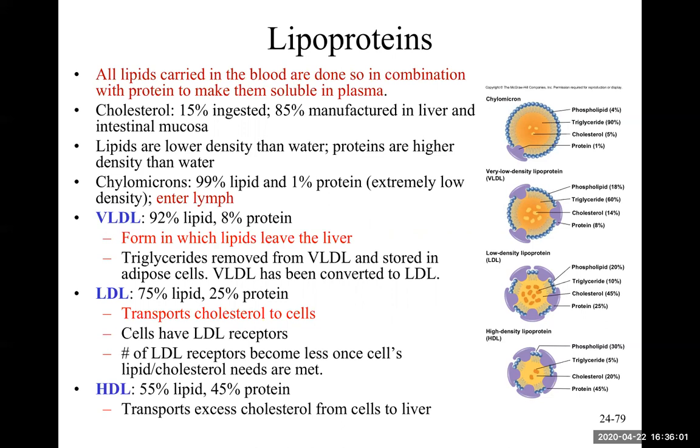Perfect. That's why HDL, high density lipoprotein, has a lot of protein, right? Making that less likely to form a thrombus or clot. This is our good cholesterol. So if you've heard of good cholesterol, that's it, HDL, right? Good cholesterol, high protein. The other two here are the bad cholesterol. Why are they bad? Because they have less and less protein, making them more likely to diffuse out, making them more likely to form a thrombus or fat emboli.